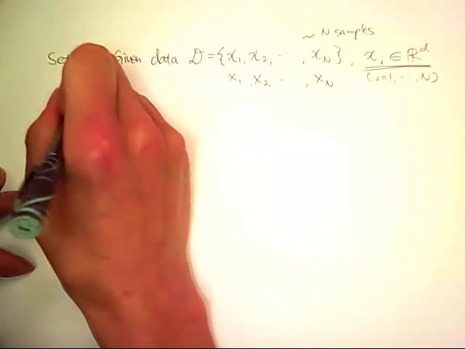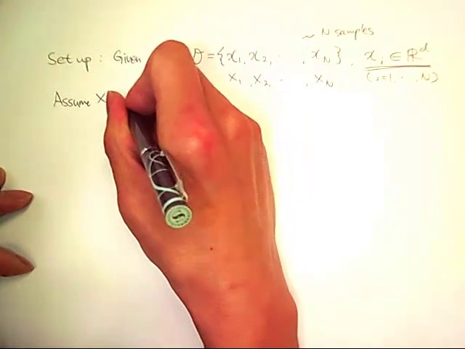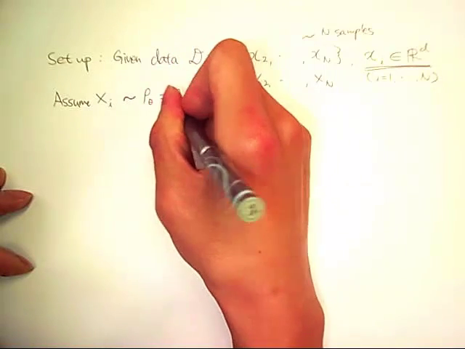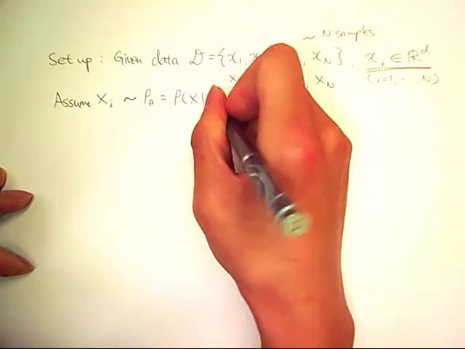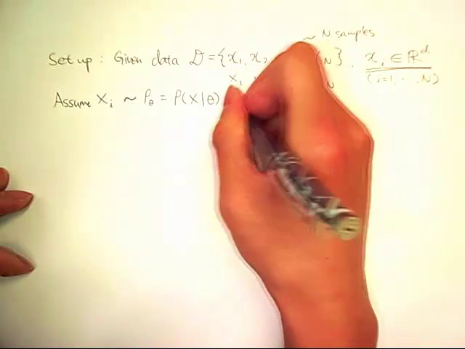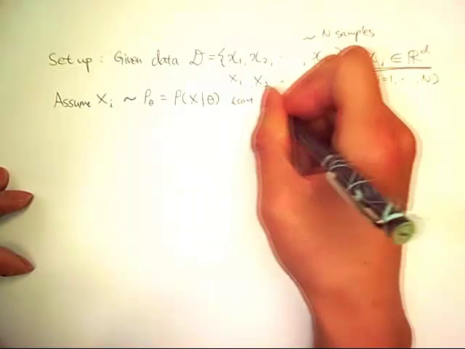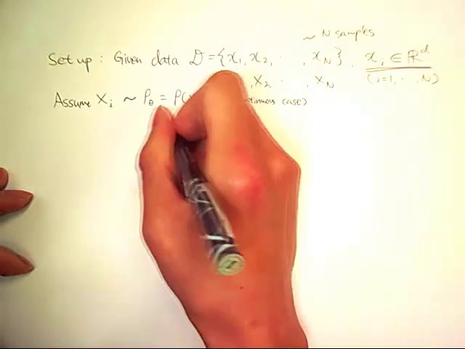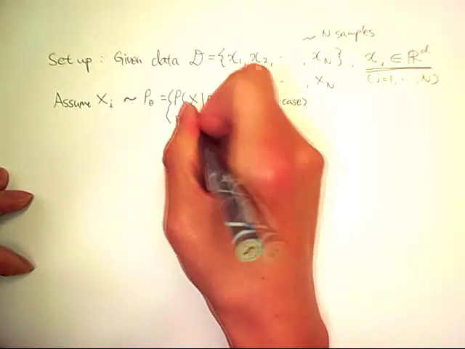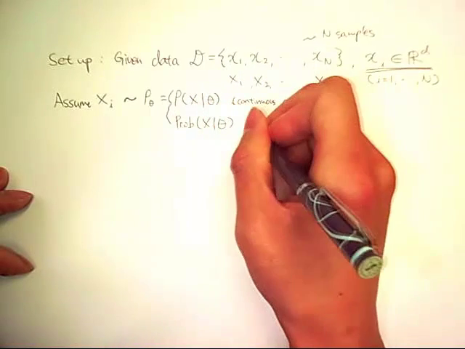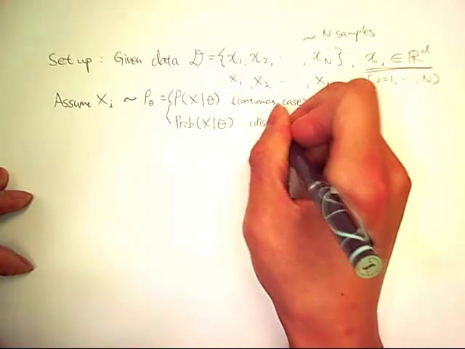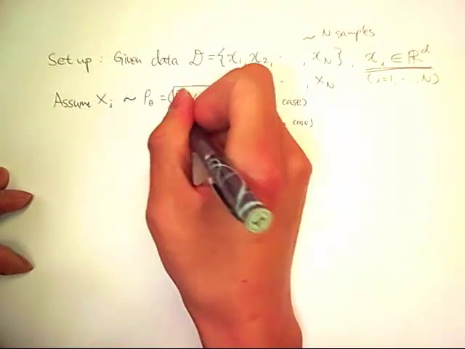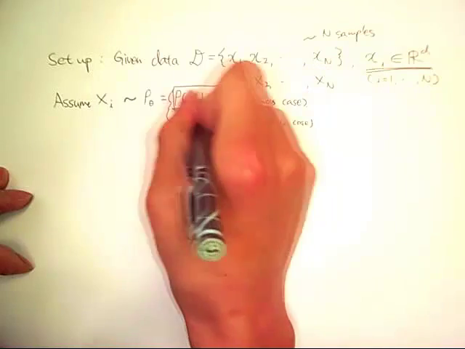We'll also assume x sub i is drawn from rho of theta, or equivalent to rho of x given theta. So this is for a continuous case, and we can also write this as a probability of x given theta for discrete case. Without loss of generality, we're going to use rho of x given theta throughout the lecture.